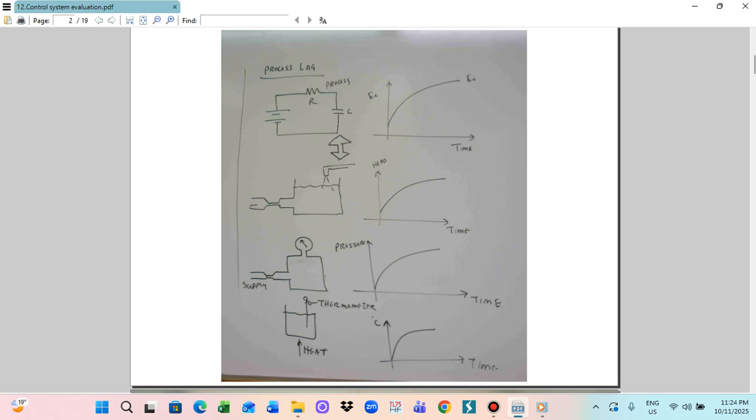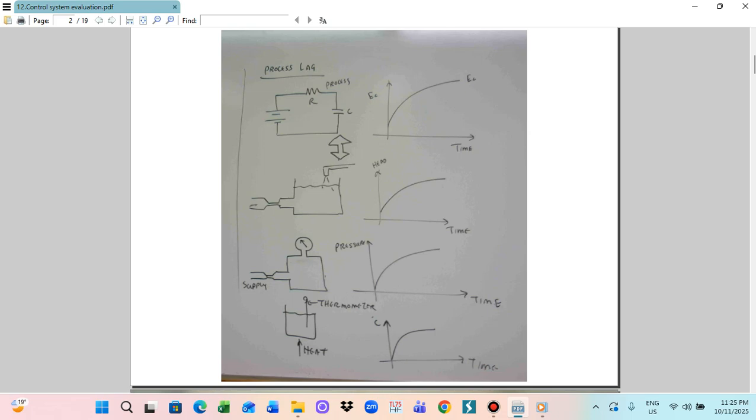A capacitor means that when you keep charging the capacitor, the voltage will also increase. And this line is similar to the water. When you fill water into the tank, as time goes on, the water level will be increasing. Similarly for time and pressure: as time goes on, the pressure level will be higher. So the capacitor voltage, the water level, and the pressure against time can be drawn by this diagram.